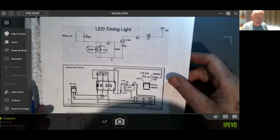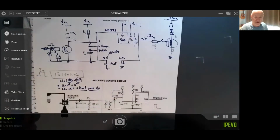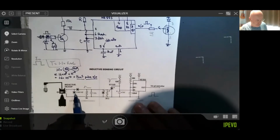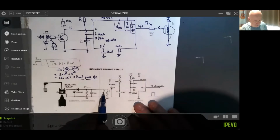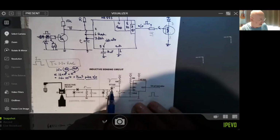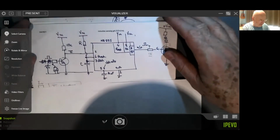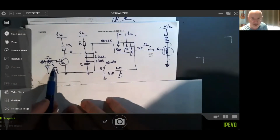But hey, I don't like their circuit very much, so I've got my own circuit. Here we go. I've borrowed it off this one a little bit here. Notice it's got this protection on the input here. And pulses, that's using a thyristor. Don't really like thyristors very much, so this is my circuit here. It's got protection on the input.